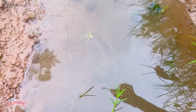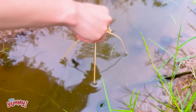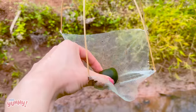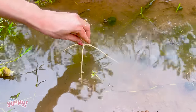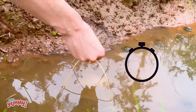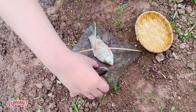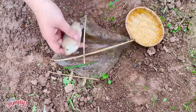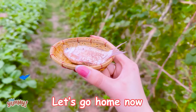Sprinkle a little bait to trap the fish. A few moments later. Ta-da! Oh, no! Continue fishing. This fish has a problem. Fresh fish. Okay, let's go home now.